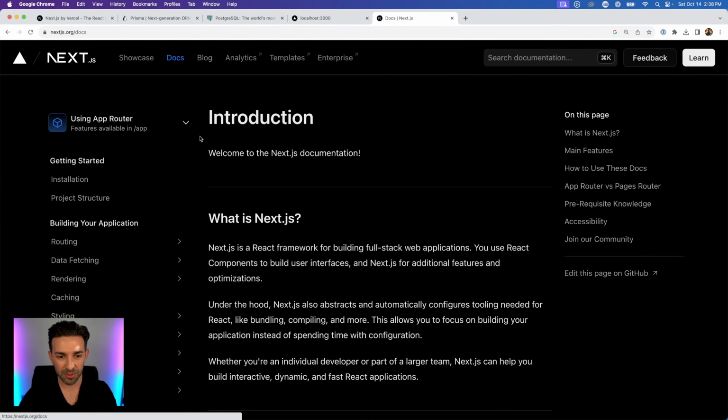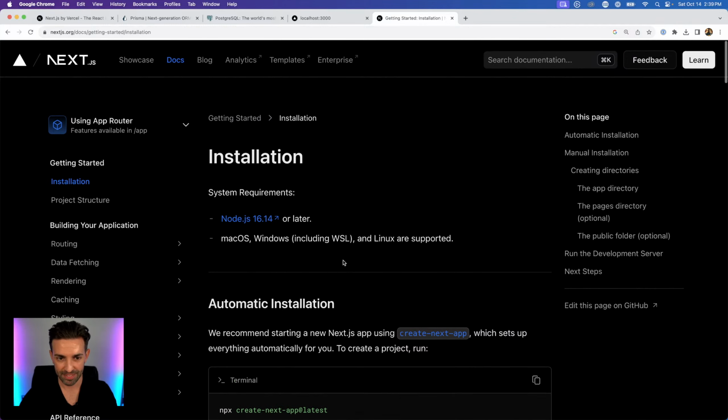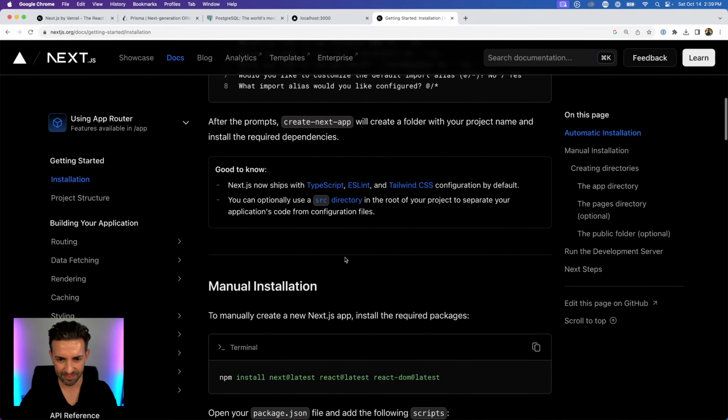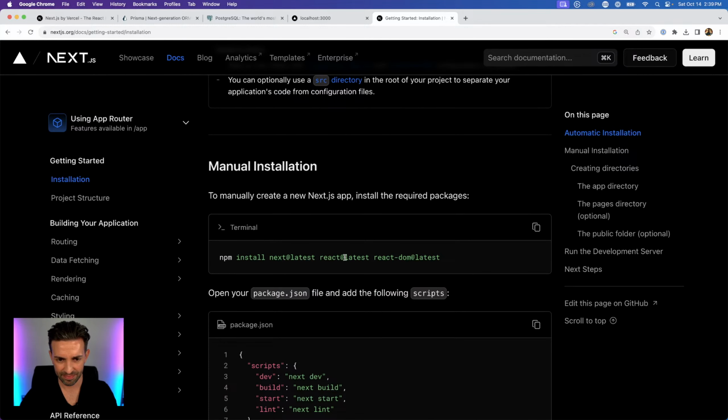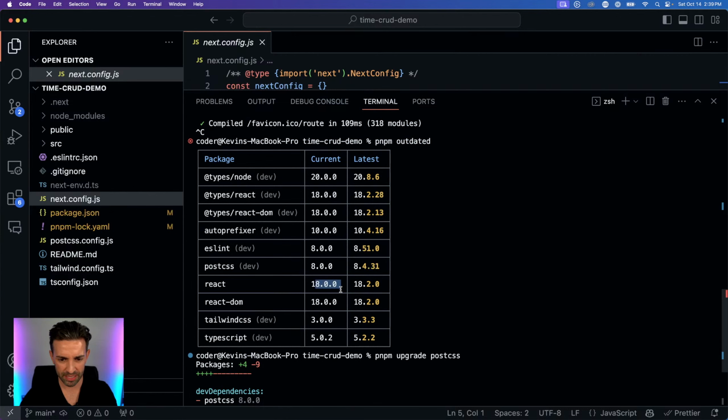Did I do something wrong? create-next-app@latest. That's what it is. I am surprised that that's at React 18 and not 18.2.